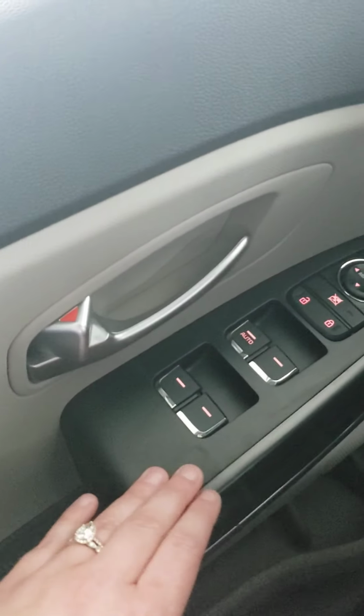This one does have a backup camera, just so you know. And so if we get started on the driver's side, this one does have power driver's seat. So you can go forward and backward, up and down. You can move your recliner, and it has lumbar support for you. So that's really nice. If we go up onto the door, you have all of your normal controls.